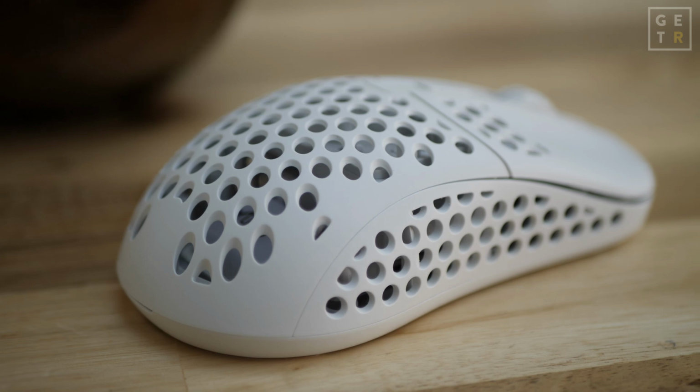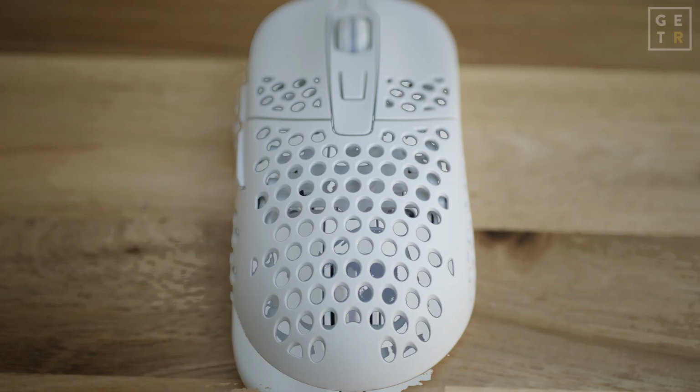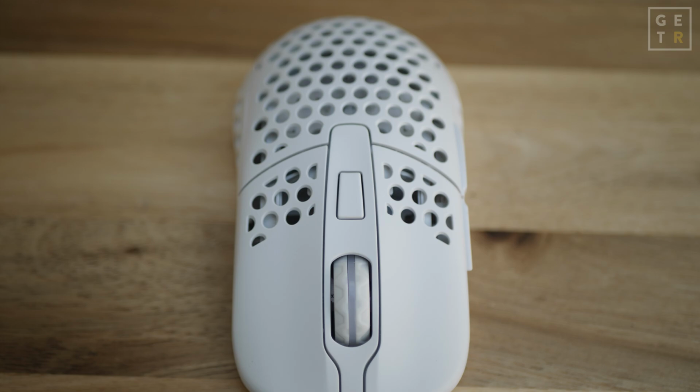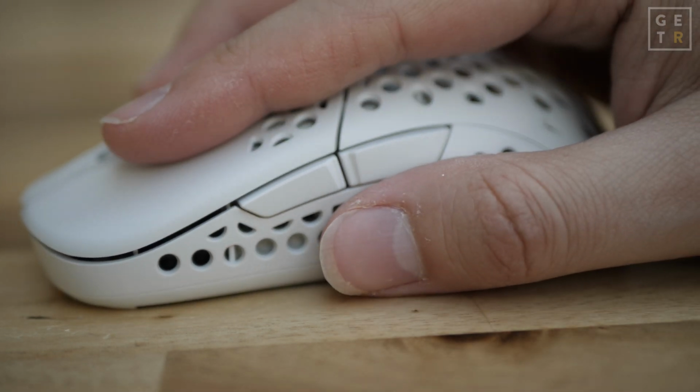What is disappointing to see though is, despite the 67 gram weight, Xtrfy haven't managed to ditch any of the signature circular cutouts from the shell. Arguably, holes on the clicks and palm piece are more of a first world cosmetic mouse problem, but at this point having holes on the sides of mice does grind my gears somewhat, and I think Xtrfy finding a way to fill the size would have had a big impact on my comfort and enjoyment with the mouse.